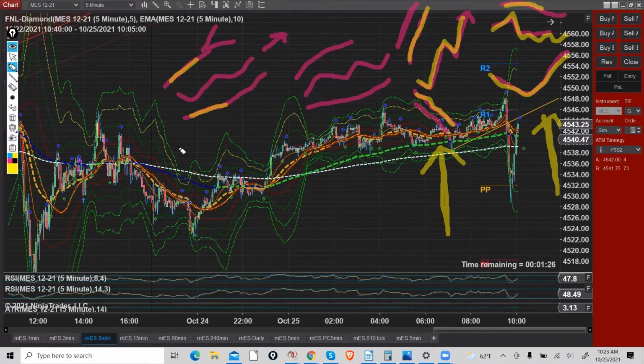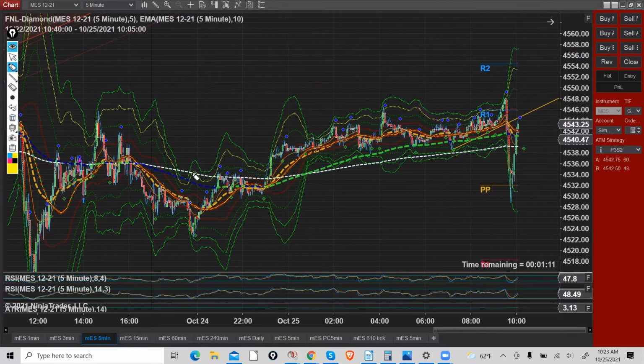So with that, I can look back at the market and see, okay, well, they're expanding right here, and it was reflective of a big green move upward. So that's one where it was speeding up in the upward direction so fast that the bottom Bollinger was going down. So let's clear everything I've done so I don't look like a child with watercolors. And then you see when the Bollingers are contracting like this, that the market was going really fast and then slowed down and started to go sideways. And as it started to go sideways, the Bollinger squeezed back in, showing you that the market is slowing down.